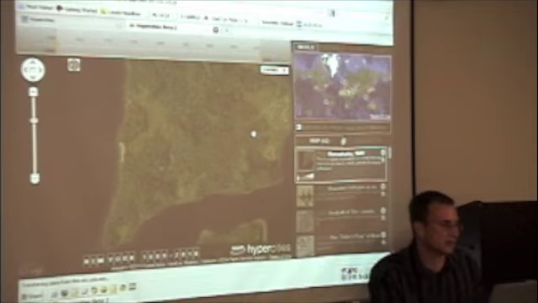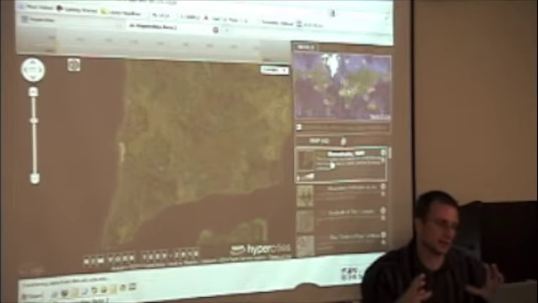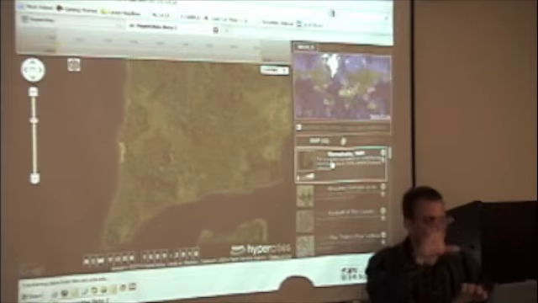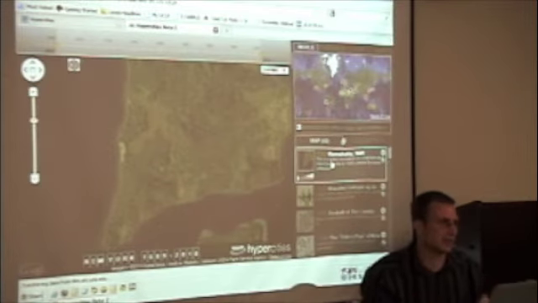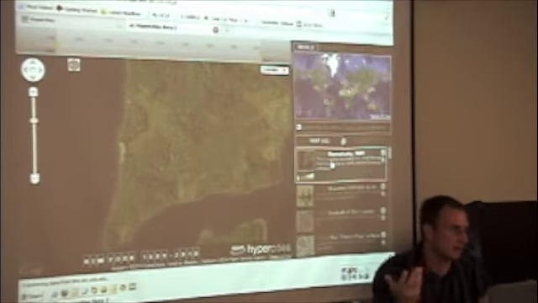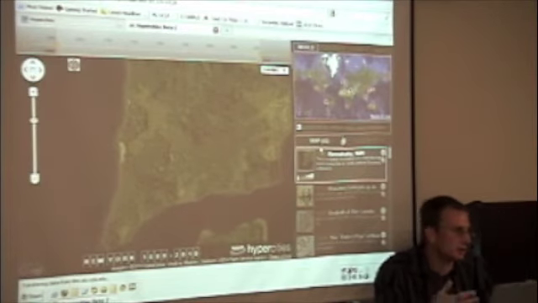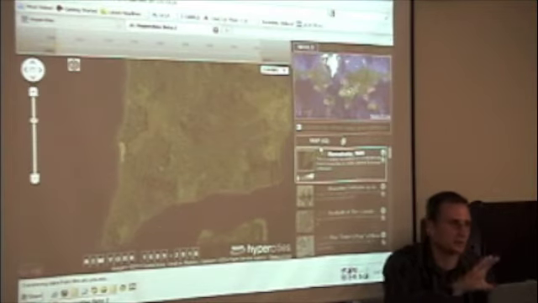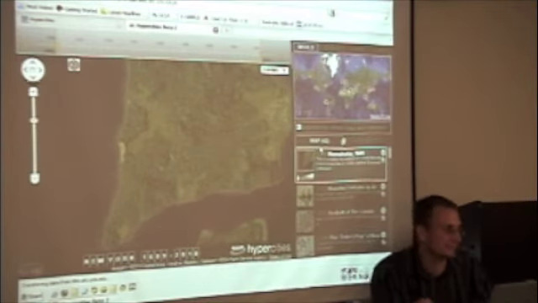Everything has a permalink associated with it, and you can also create a setup: I want to have this map on with this collection with this object on, almost like a screenshot, and it'll give you a URL, which you can use as a citation to come back to later. That's useful if you're making an argument where you want to show a particular map at a particular zoom level with a particular object on.